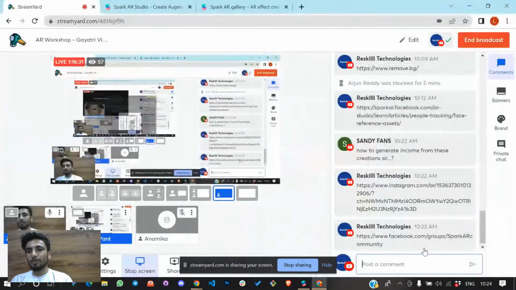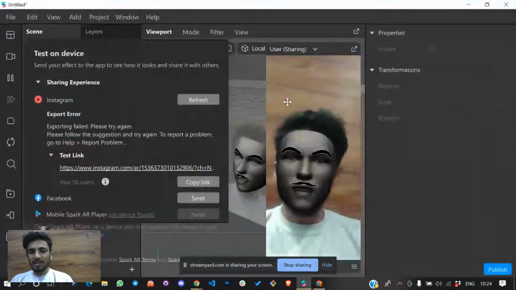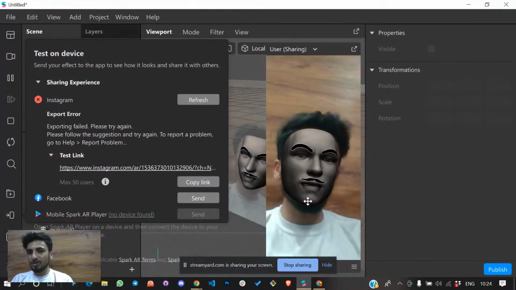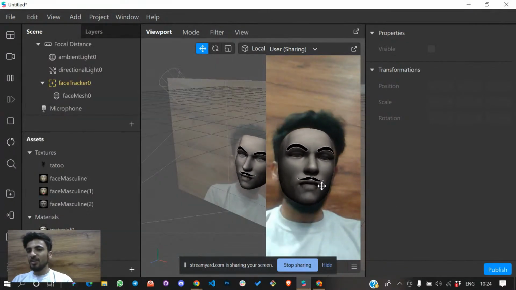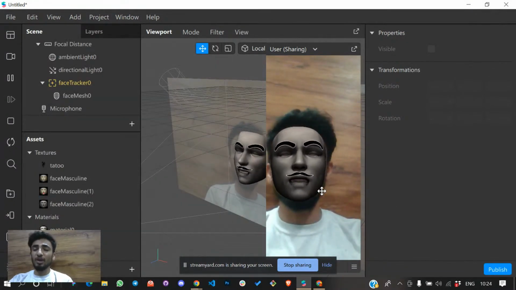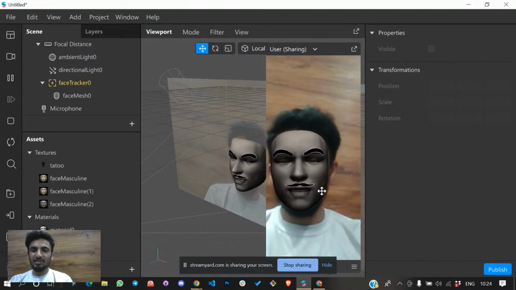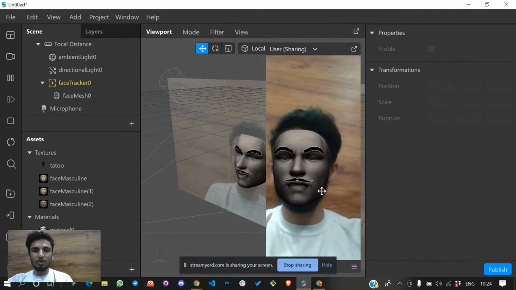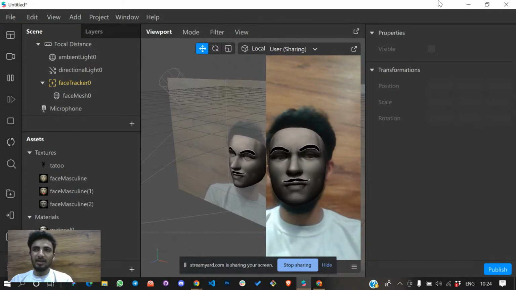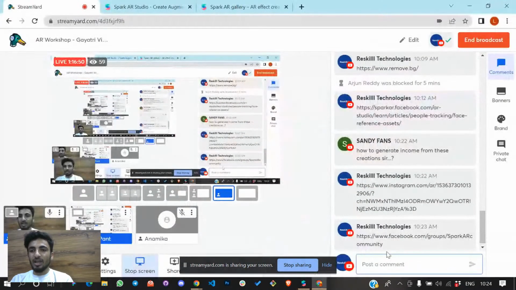They give you projects: just make this face filter for us, and I'll give you $250. Just make this project for us, I'll give you $500. Make this for us, we will give you $1,000. So this is totally up to your creativity, how you make these things. This is one way to generate revenue.